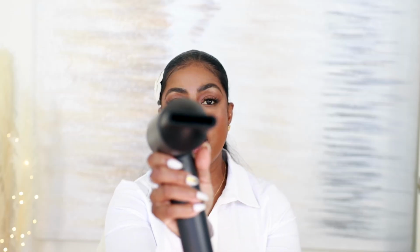I use this right here. This is something else that comes with it. I'm calling this a shaft. That's not the correct name for it, but it pops on and it pops off just like that. It's so easy, so lightweight. Like I said, I packed this up, put it in my suitcase, took it with me, and I was good to go. Lightweight, high speed, temperature control, absolutely, it did all the things that it said it would do.